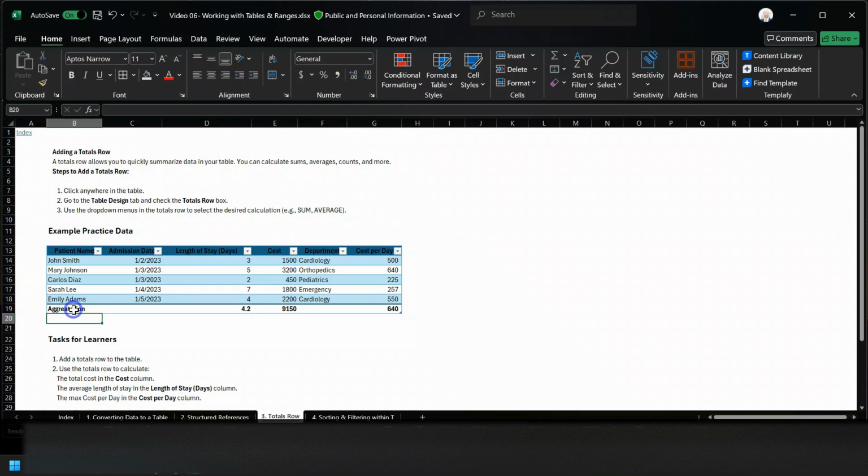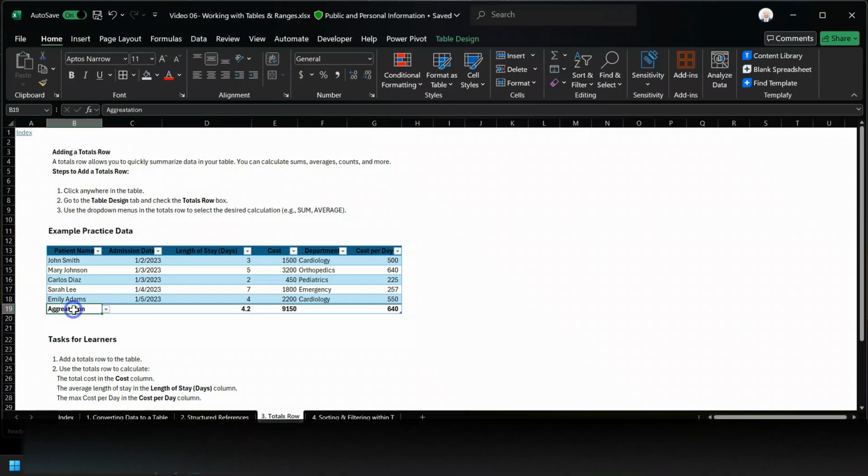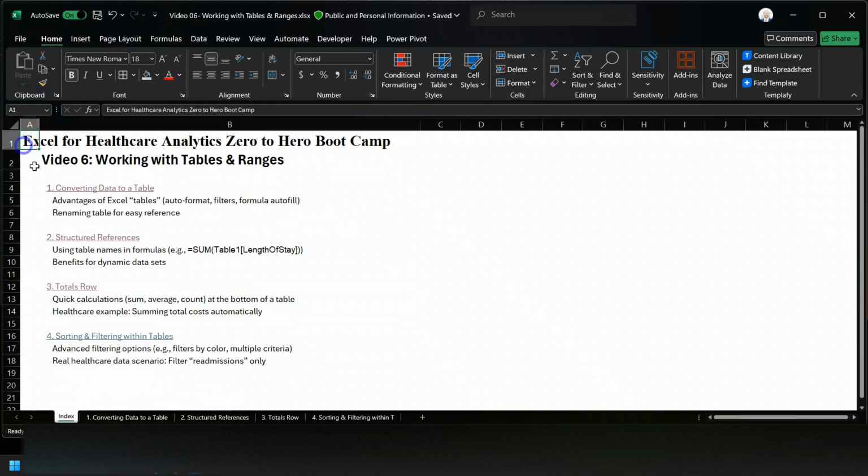Whatever you want to call it, to make sure that people don't assume everything here is summed if you aren't summing everything. But that's how you put a totals row on. That's how you use it. Go ahead and operate at your own risk there, how you want to work with that.